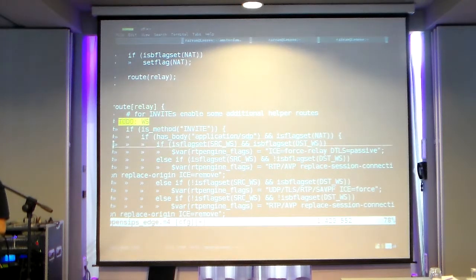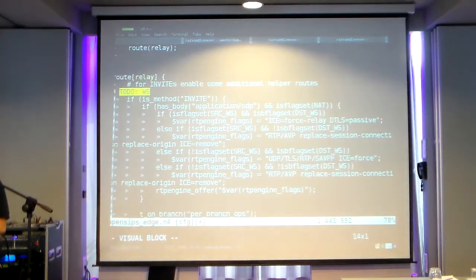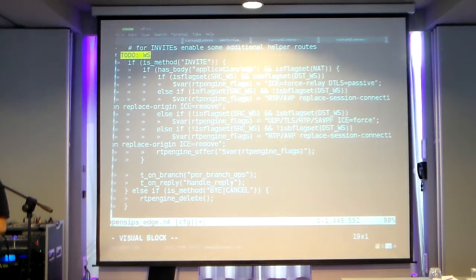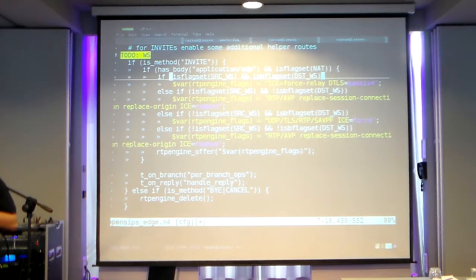So we have four different combinations listed here: if the caller is a WebSocket client or not, and whether the callee is a WebSocket client or not.